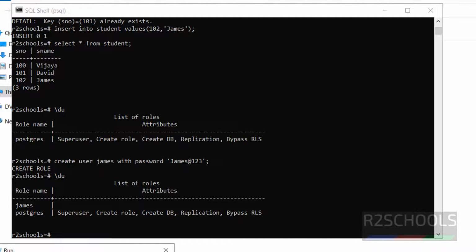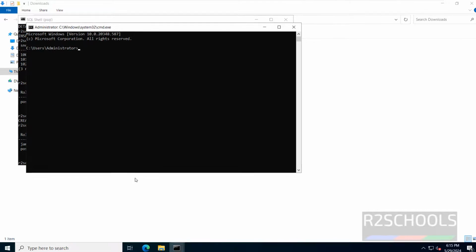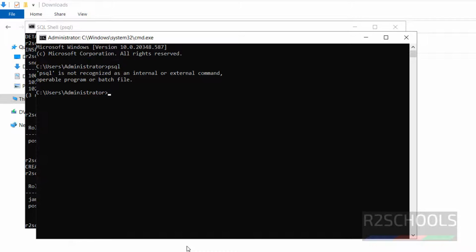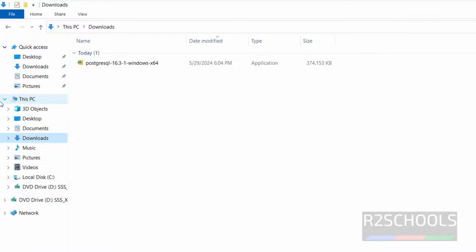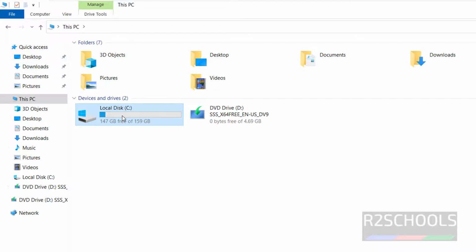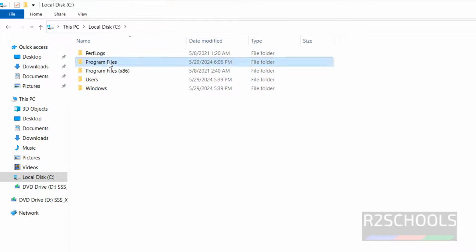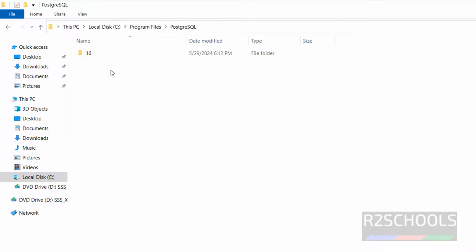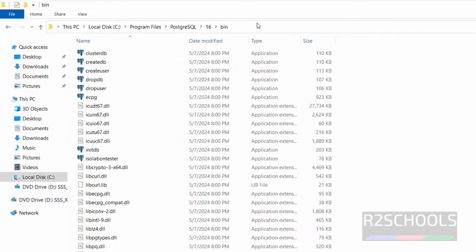Now, if you want to connect PSQL from the command prompt, if you run PSQL, it will throw an error. See, PSQL is not recognized as an internal or external command. So, to avoid that, go to the installation directory, Program Files, PostgreSQL 16, bin.